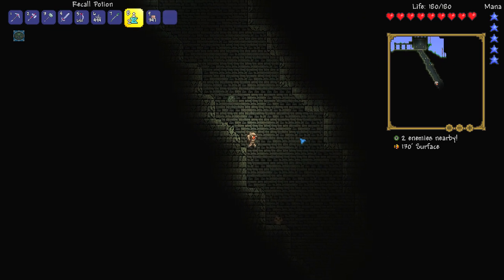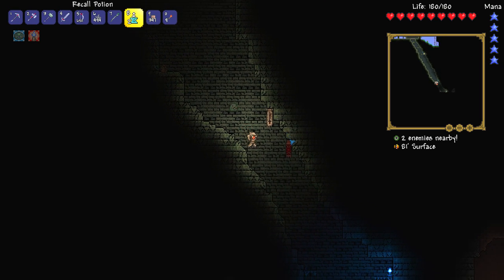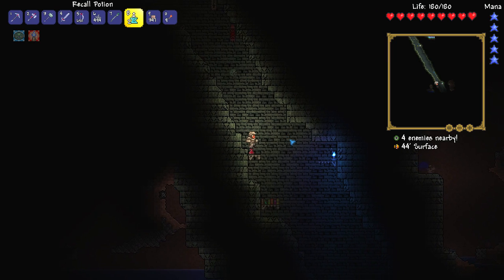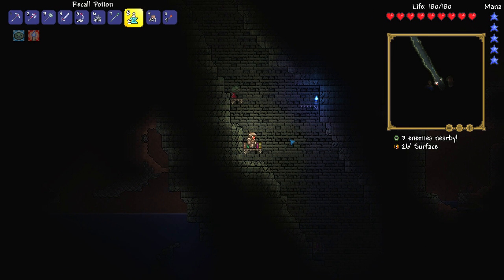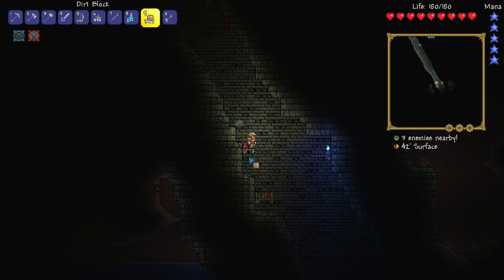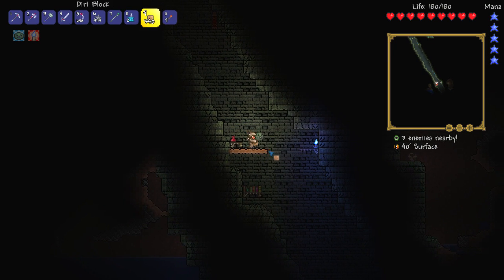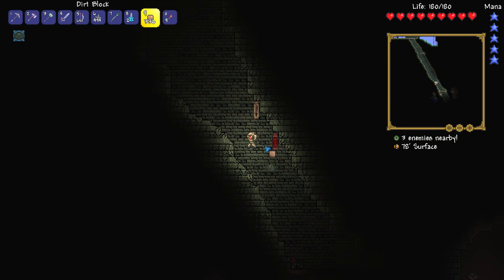What I'm looking for, of course, is the water bolt. I don't think we're going to get one. Yeah, this is getting a bit low. Alright, I don't think we should go down anymore. There's a water counter there. I kind of want to grab that, actually, because it might be useful for farming purposes later down the line. Yeah, not too bad.